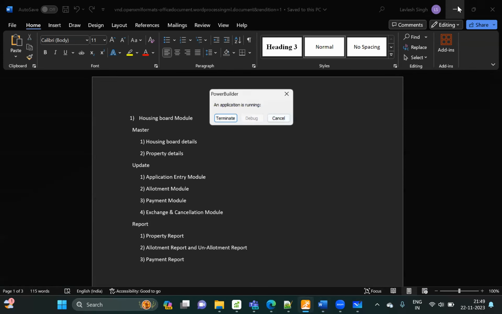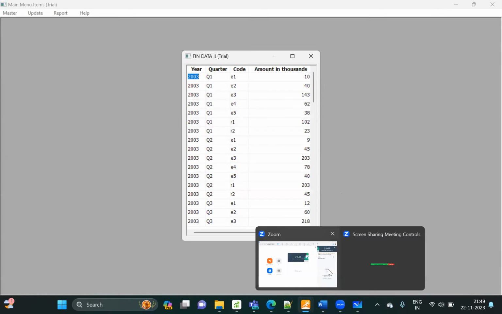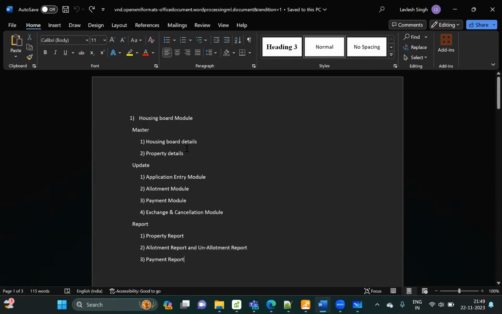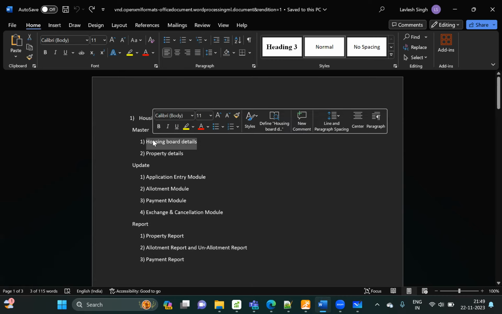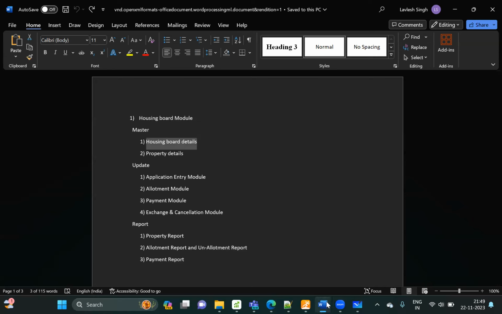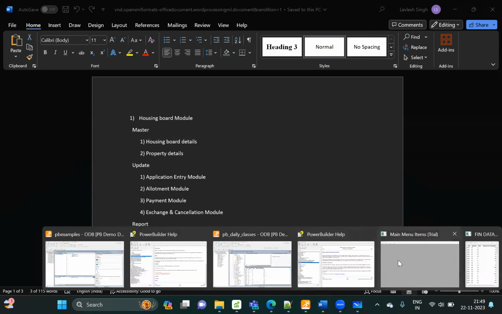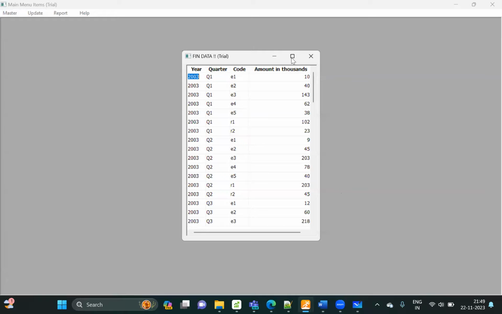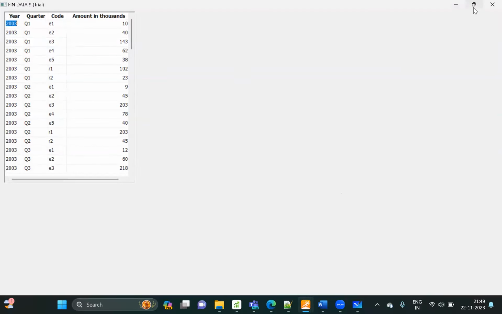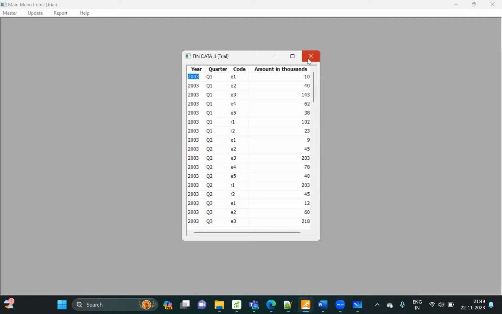Yes, sir. Okay. So you think about these table structure. Okay, what type of table structure we required? In housing, so these are the tables. First, we have to draw the table so that after you can display, update, delete. Okay, yes, sir. So they want to insert, right? Insert, update, and delete. Yes, sir.